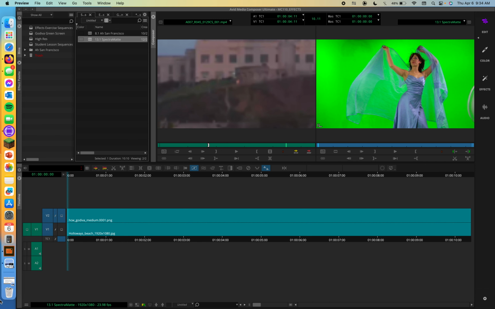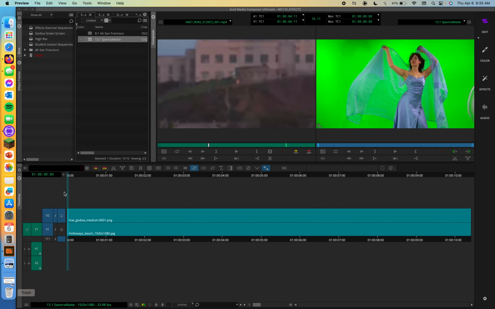Now that we've worked with multi-layer composites, let's explore a common compositing effect, also known as the chroma key. If your project includes footage shot on a green screen so an actor can safely hang from a burning building, or to add talent to a virtual set, this lesson will help you do just that. By the end, you'll understand the key effect types and you'll know how to build an effective chroma key effect.